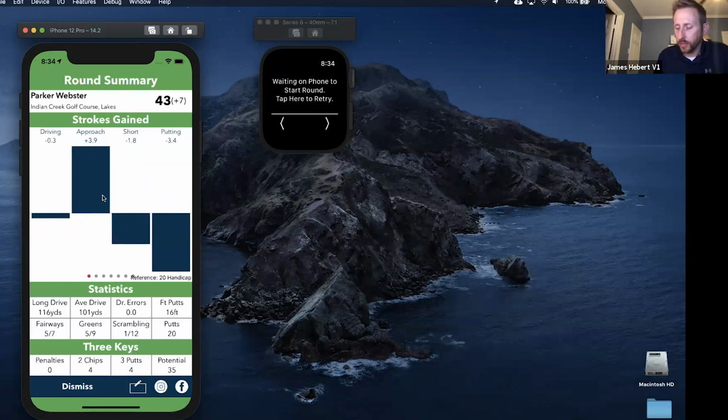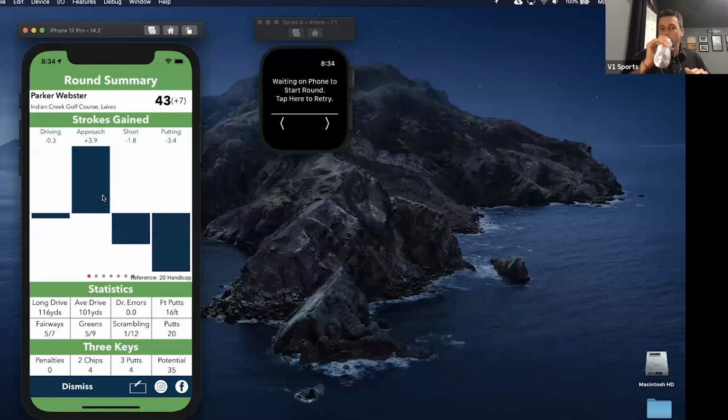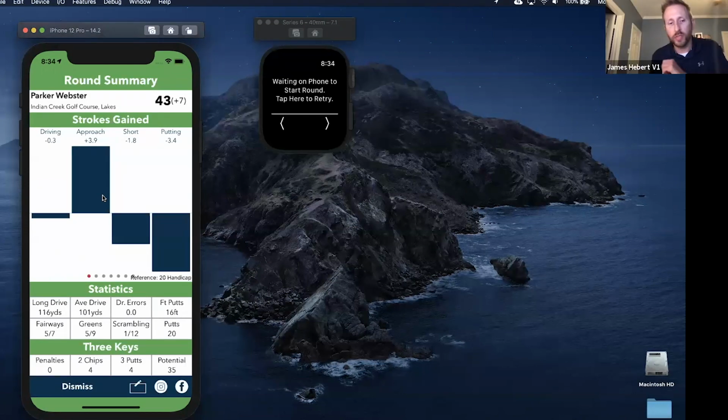Yeah, I was thinking about something, especially as a new user coming into V1 Game. Like you said, you find yourself looking at this post-round, as do I. I like that immediate feedback and looking at how my game's going. And oftentimes what I'll find is, yeah, it's as I expected. I struggle personally with approach shots. That's just the weakest part of my game. I save myself with short game and putting, but I'm terrible with the irons. I just always have been.